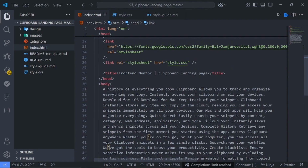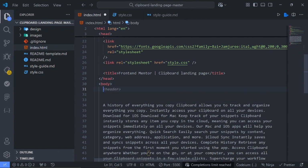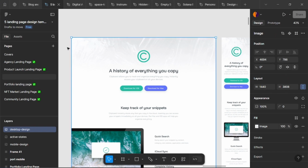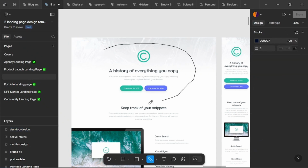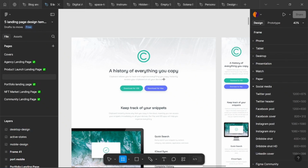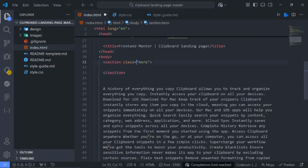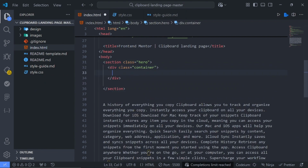So the first thing is to create the first section, and the first section is the hero section. So we use the semantic tags and we'll call this hero. All right, so this section right here is where it's going to hold everything, including the background image. Then we need to put everything right here inside the container, and the reason we want to do that is basically because we don't want our content to stretch all over the viewport of the website. So to do that, we'll create a container class and we'll put everything inside.